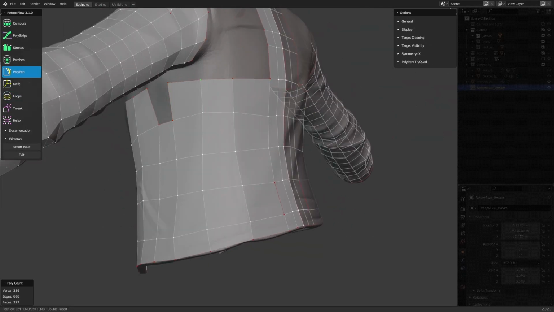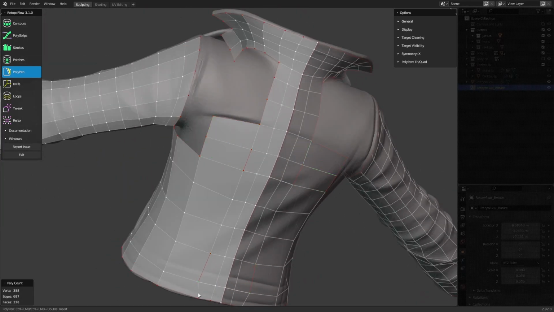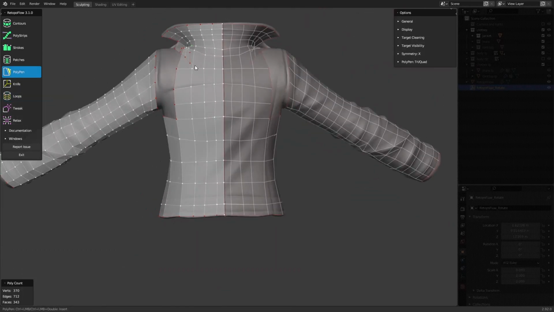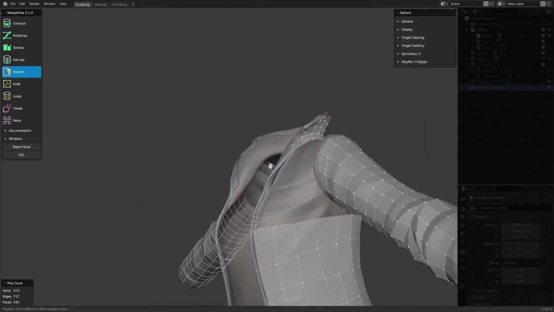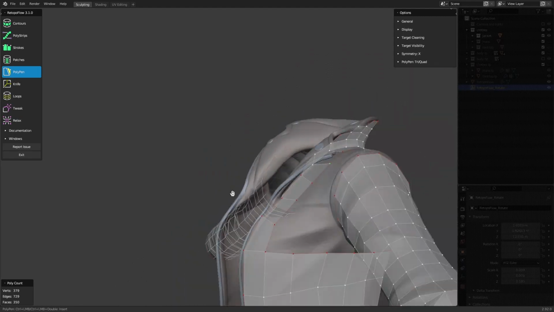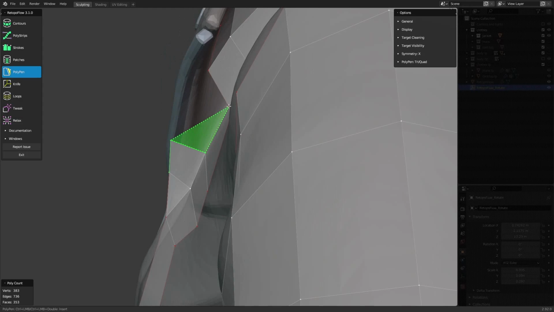I also only did the outside of the jacket to begin with, so I could go in later on with a solidify modifier to save myself some time. That also meant that I had to do the collar from the bottom, which was a bit finicky, but otherwise I would have had to do either the entire rest of the jacket from the inside, or I would have had to connect something up awkwardly later on, and both of those options would have been more of a pain.